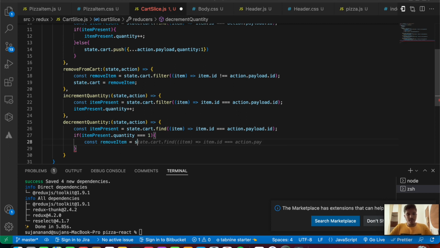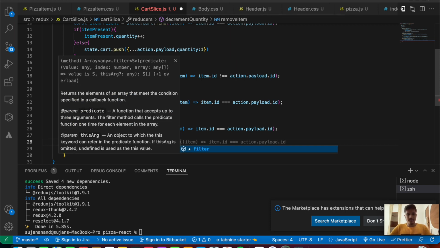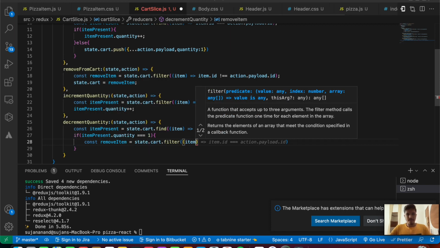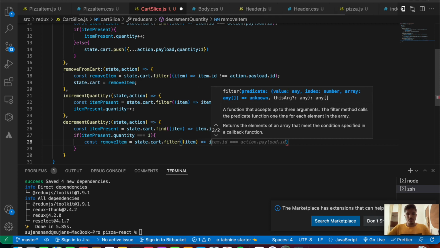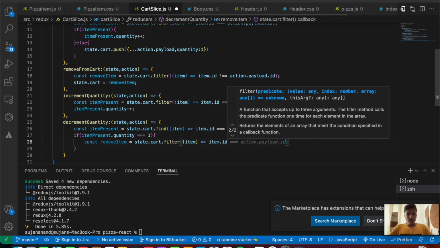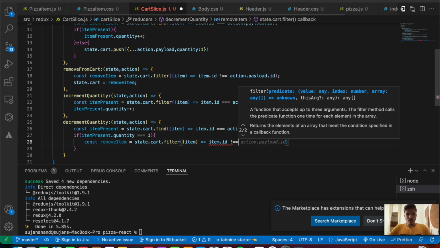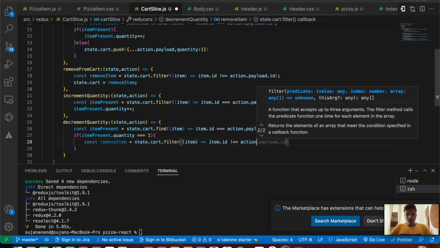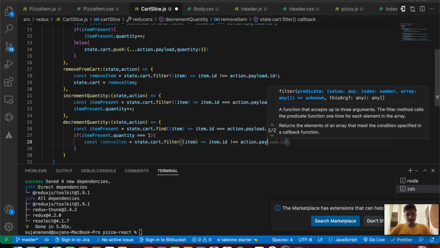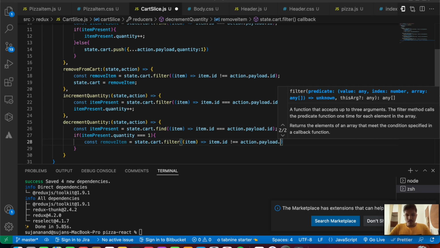So const removeItem equals state.cart.filter. We're going to say item.id is not equal to the action.payload.id.